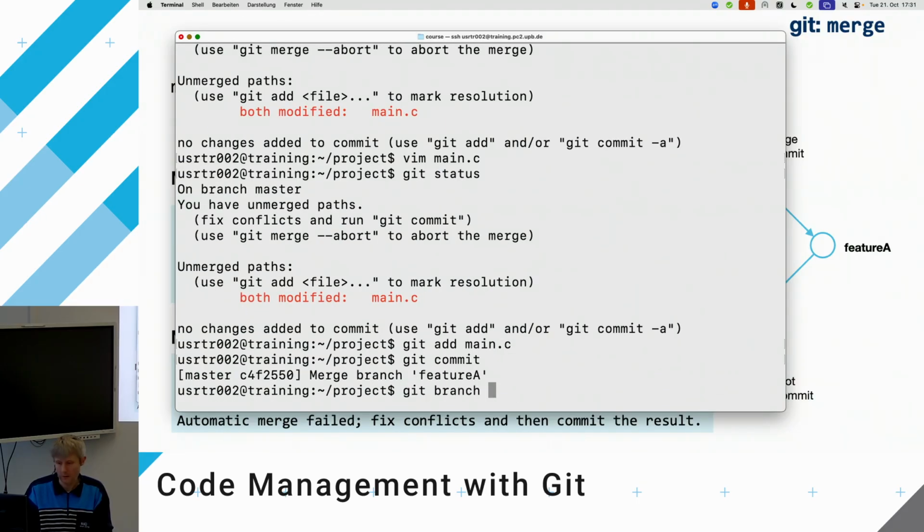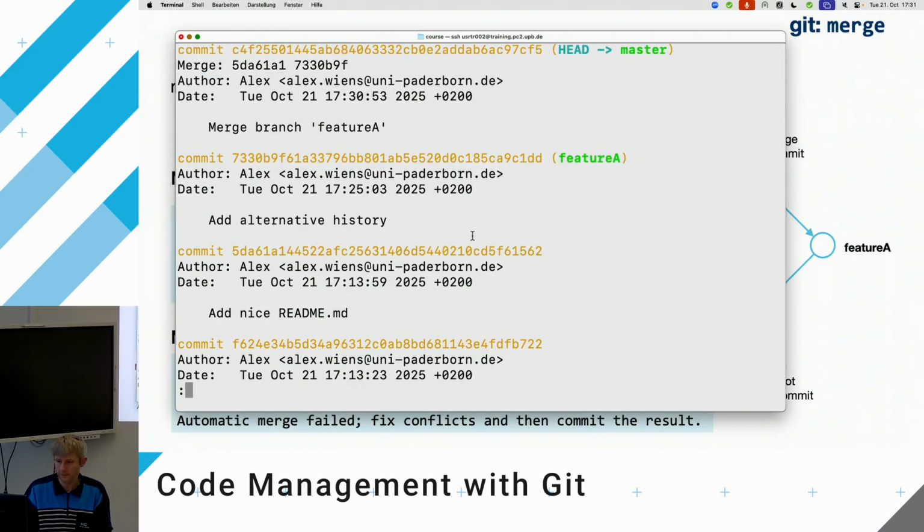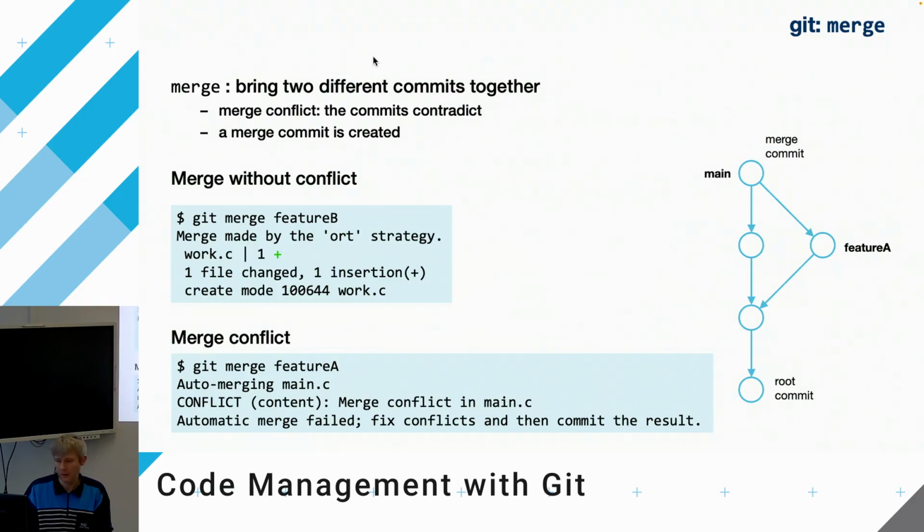And what we can see here, a new commit was created, which actually has as parents these two previous commits. Now this is a very typical case when you collaborate with different people, and then you have a fork in your history, and then you have to merge these different histories back together to have a consistent project, basically.